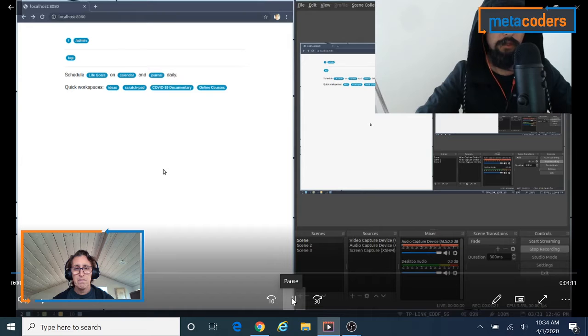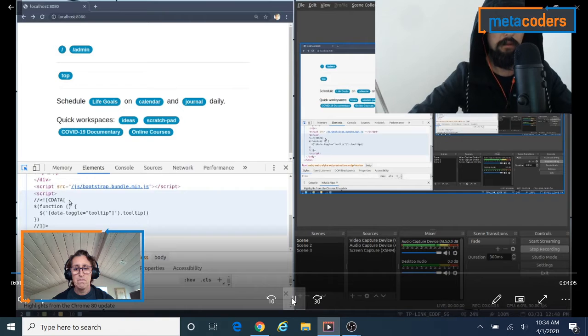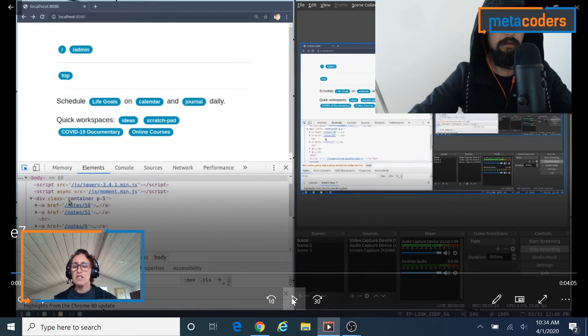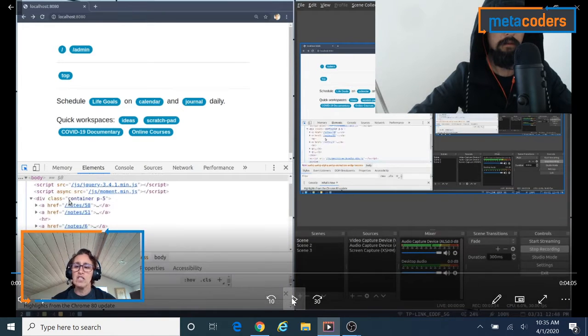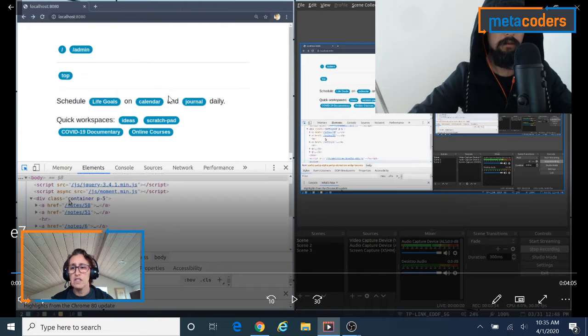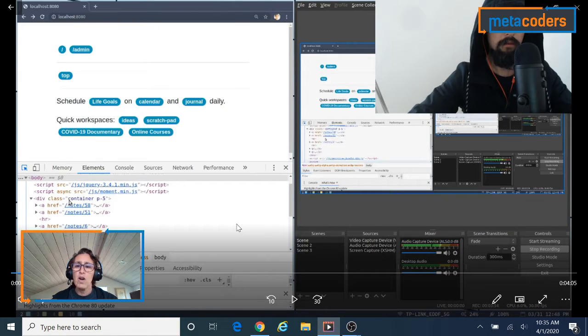I want you to notice the box on the left, this window right here. Now, I didn't write this code. Okay, I also want to point out that what Stephen is showing us here in the left-hand side, he hovered over this part, but now I'm going to hover over this part here. He is inspecting the code on a website.